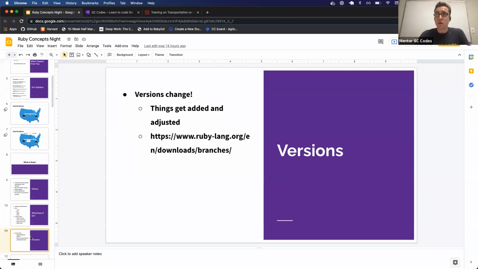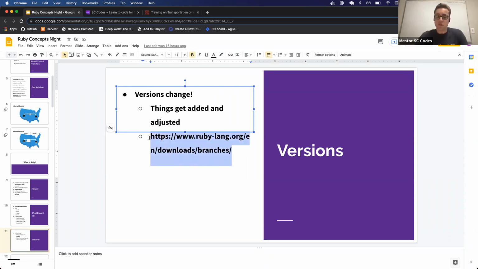And Ruby has versions as well, and frankly, a lot of programming languages have different versions. So things get added and adjusted through these different versions. And occasionally things will be what's called deprecated. Deprecated means that there was something that used to work, but now with the new version, it no longer works. So there might be a certain way that you did your CRUD functions or read some data off of an object, and those things might change depending on these versions. So just a piece of information, something to look out for.